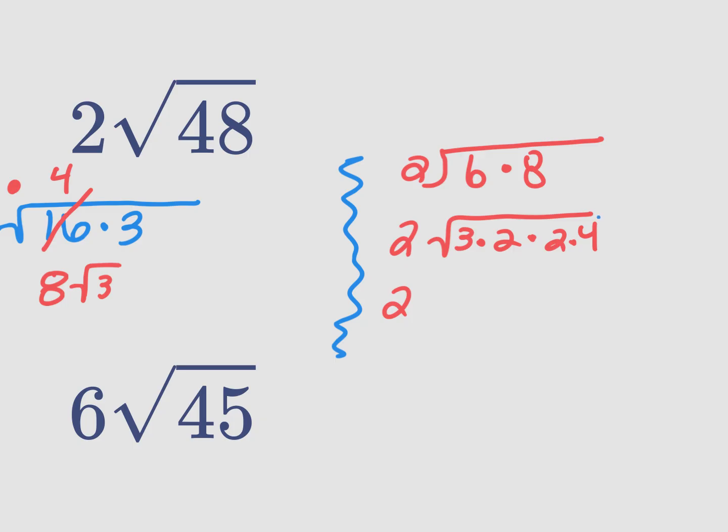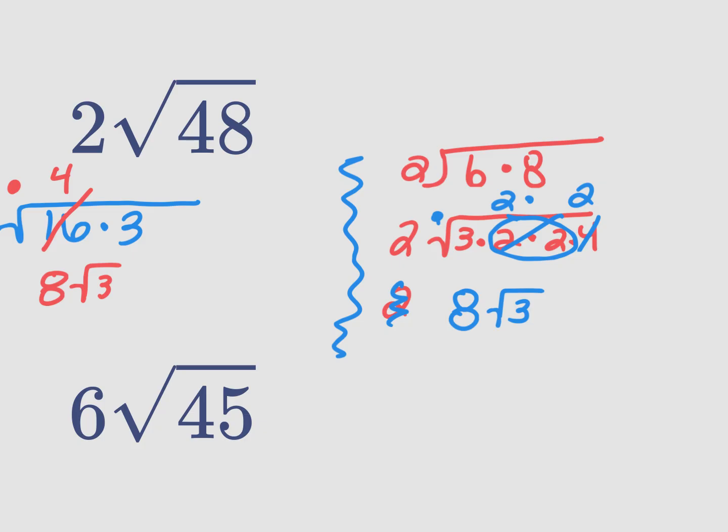4. All right, let's take that out. What's the perfect square that's in there? 2. Do you see a pair of numbers that are the same? There's another 2, right? So I bring that out. What do I do with all those numbers that are on the outside? I multiply them. So I have 2 times 2 times 2. What is 2 times 2 times 2? 8. And then what stays on the inside? Square root of 3.